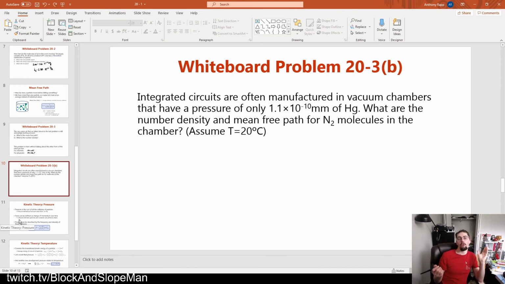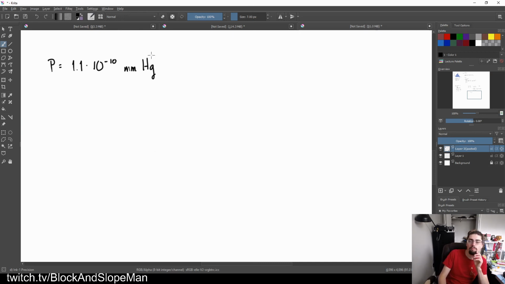So let's do the same problem over again, but now with this new pressure, and I'm going to say it's mostly nitrogen again and assume that it's still at room temperature. Let's find these values now that we're at this super crazy low pressure. Really, the trick is we've got to convert our pressure. Otherwise, the temperature and the particle are going to be the same, so those two values stay constant. I messed up when I wrote my solutions for this in the first place. I didn't have the right number in here, so I'm going to have to look back to the old slide because I did it there.